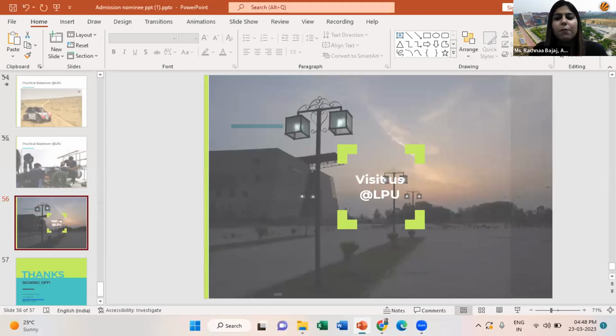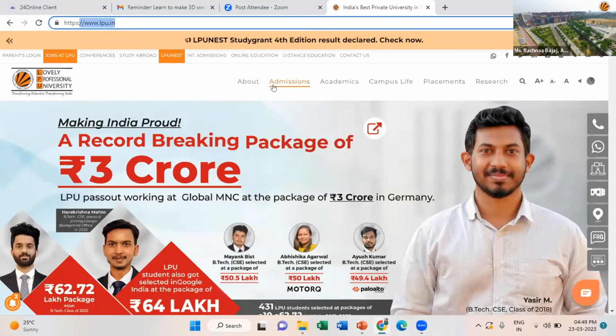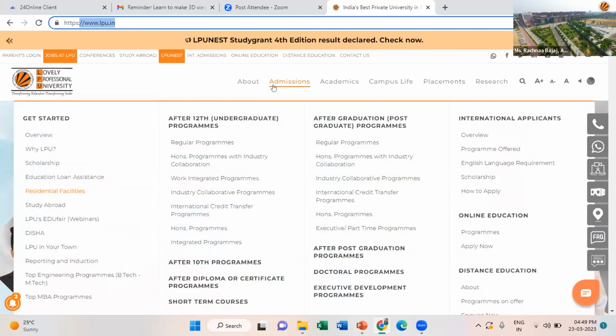Let's move ahead about the application now, how you can apply for admissions and explore the programs which are being offered at the university. For this, what you have to do is simply visit our official website, which is www.lpu.in. And on the top, you can see an icon of admissions. For your ease, we have segregated all the programs as per the eligibility, be it after 10th programs, for diploma architectural assistantship program, after 12th programs where you can explore B architecture, and after graduation, the master's program where you can explore a master's program in the architecture field.